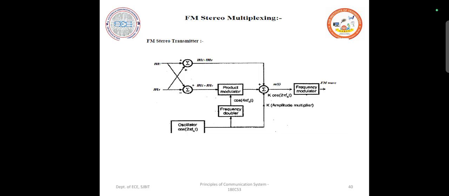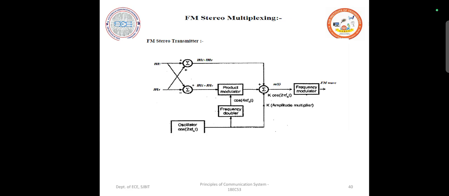So ML, what is written here, is basically the voice of the vocalist. MR is nothing but the music which is coming out of the guitar. Now these two should be sent together. We can have a single channel and try to transmit it, but we'll lose the quality of the music if they are just combined together without any proper means. So the best way of doing it is what is called multiplexing. That is what is called stereo multiplexing. You'll be able to hear the stereo effect when you multiplex signals in this way.